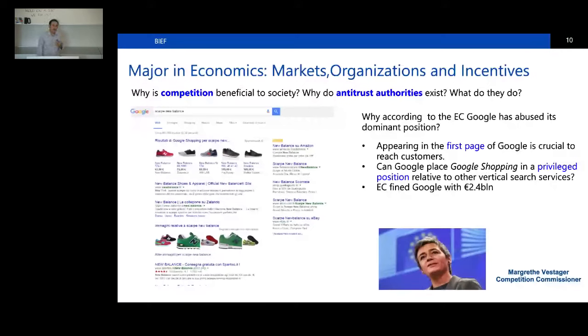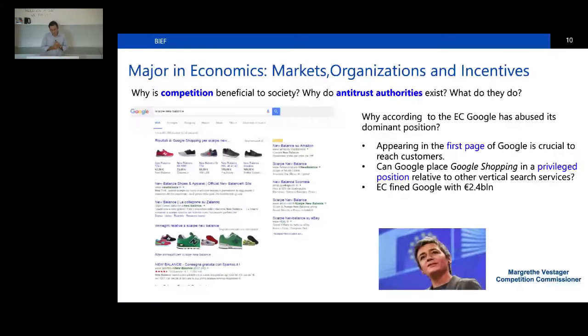The question that brought the attention of the European Commission, in particular the antitrust authorities, is whether this practice of Google of putting its own shop as the first hit was damaging competition or not. In economic terms, the question is whether Google was abusing its position in providing the engine by also putting its shop as the first hit. After some investigations, the antitrust authorities decided that this was an abusive practice, so Google was violating the idea of competition among shopping services. The outcome of this procedure was to fine Google about 2.5 billion euros.